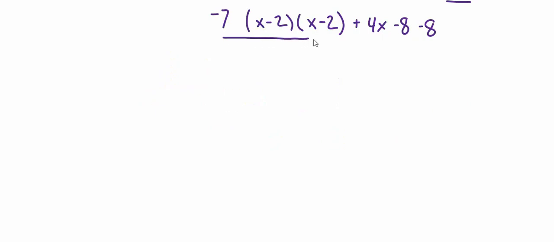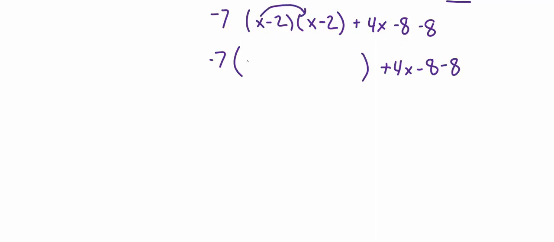Usually, to simplify this part, because you do have a couple choices, I FOIL out these two binomials first, and then at the very end distribute the negative 7. To do that, I would copy the negative 7 and copy everything else in the problem except for the multiplication of these two binomials. Here's where we FOIL. X times x gives x squared. Negative 2 times x is negative 2x. Here we get another negative 2x. And negative 2 times negative 2 is positive 4.